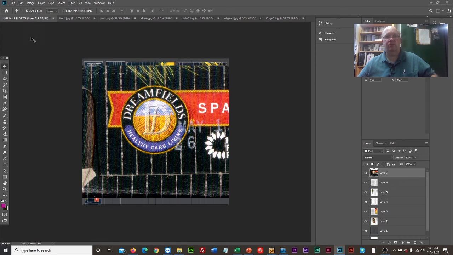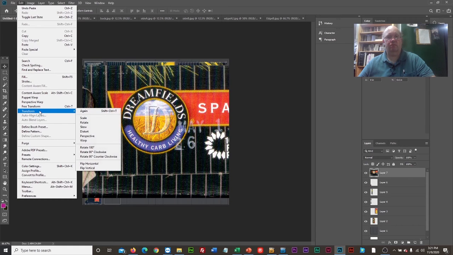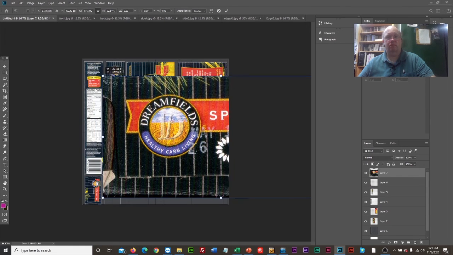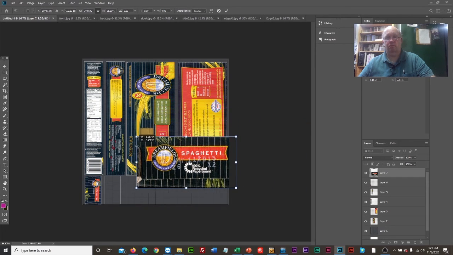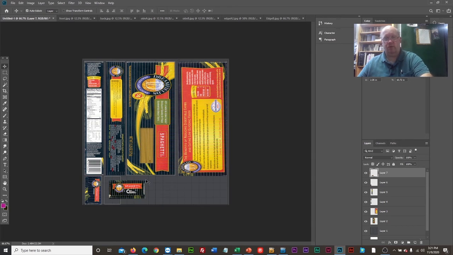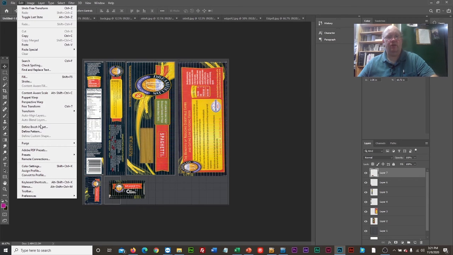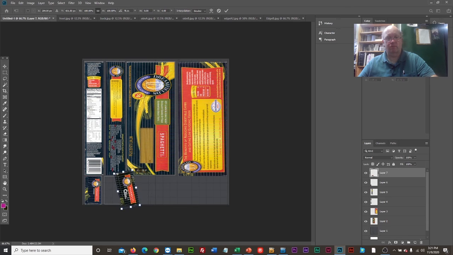And if we paste, so we get that down to size, and at least for the temporary, I'm going to call that OK, and transform again. So I'm going to rotate it.